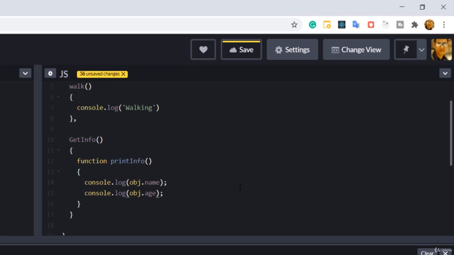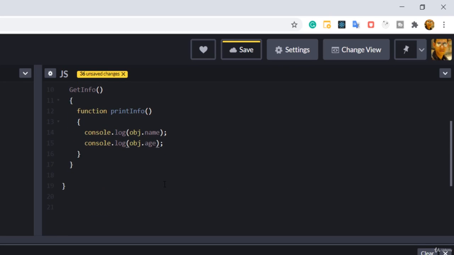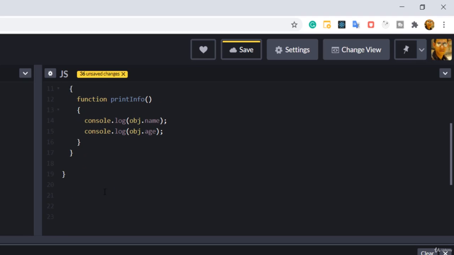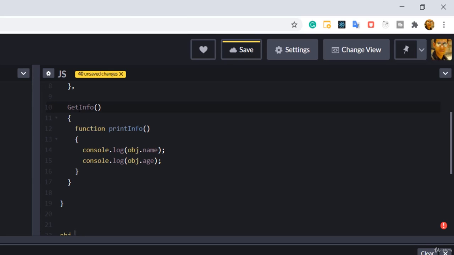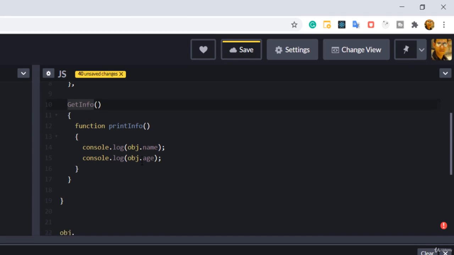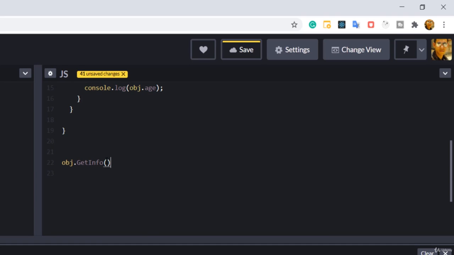That's perfect. And to call this method, what are we going to say? My object name, dot, the name of the method, which is getInfo. So I will say obj.getInfo.